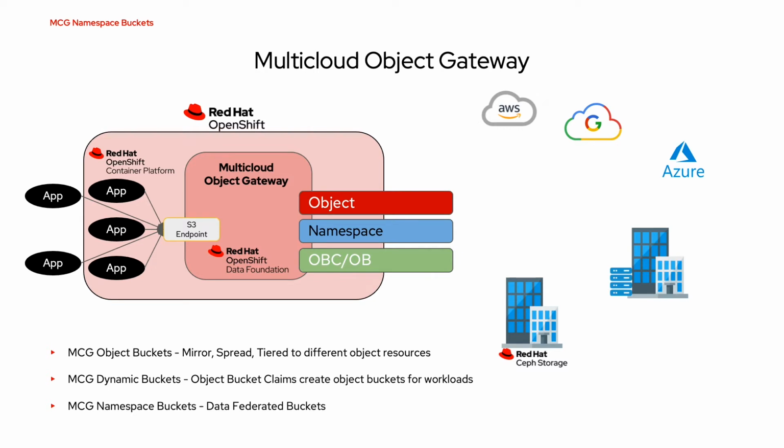Okay, so the next kind of bucket that I'm just going to briefly touch on are the dynamic buckets that are created. This is inside your cluster. So OBCs, Object Bucket Claims, are going to dynamically create object buckets for you. And I will touch on why you might want to get into these inside your cluster in a couple of slides. So my favorite feature from MCG, as I'm sure the moderators all know, is Namespace Buckets.